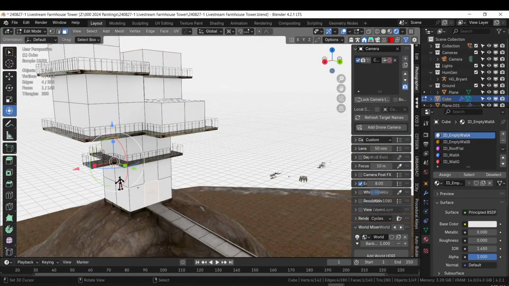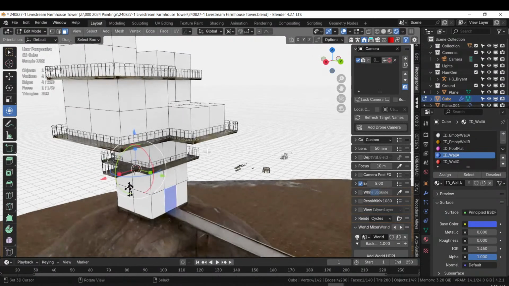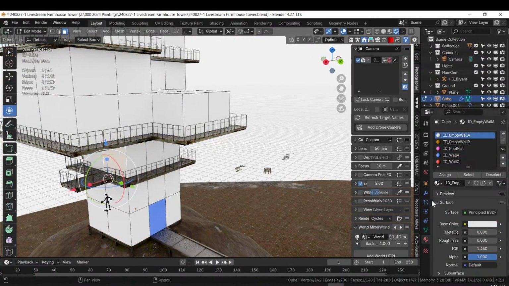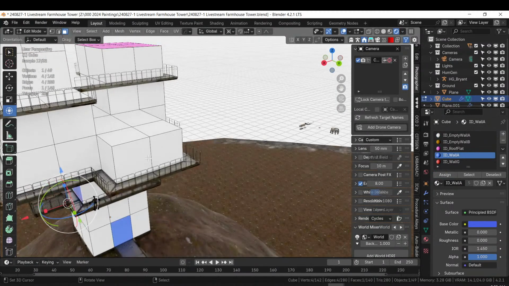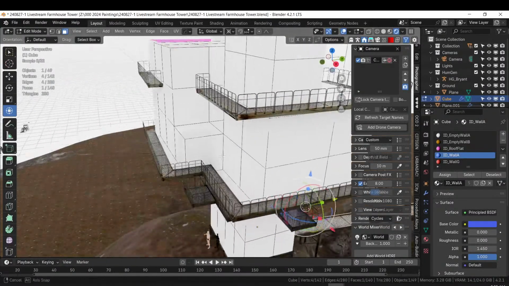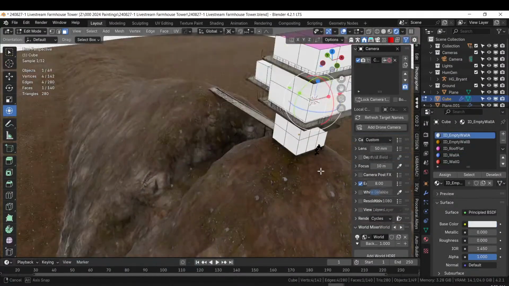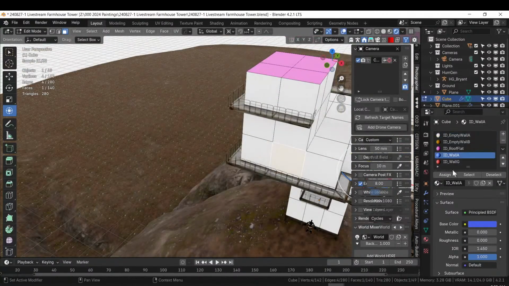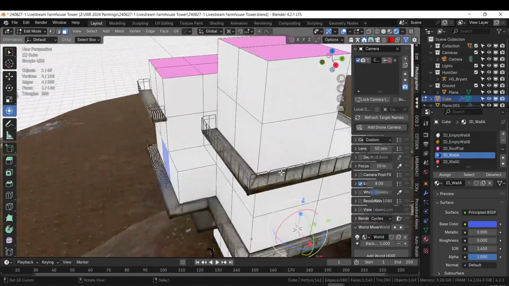So let's come here, and this is going to be wall A assign. Let's make this wall A assign. We'll make, I don't know, on a couple walls, a couple doors here. Put a door here so we can see it.